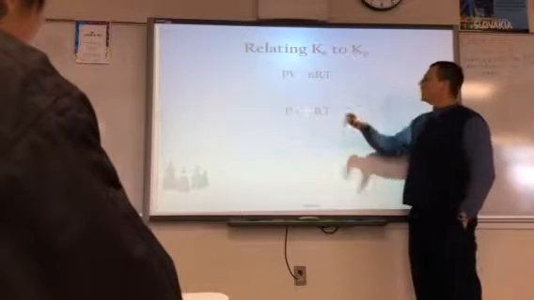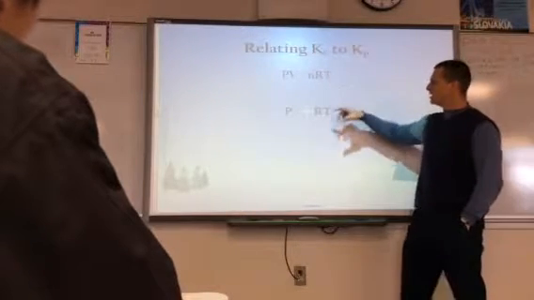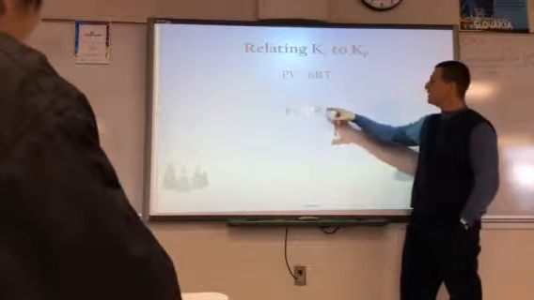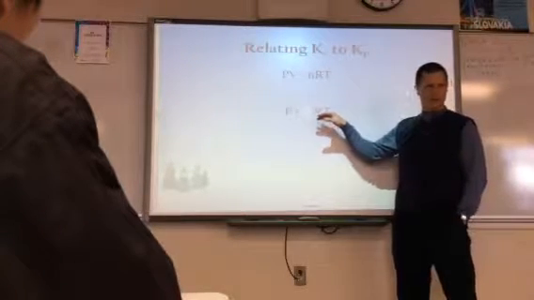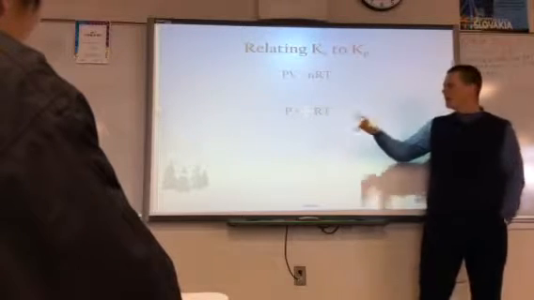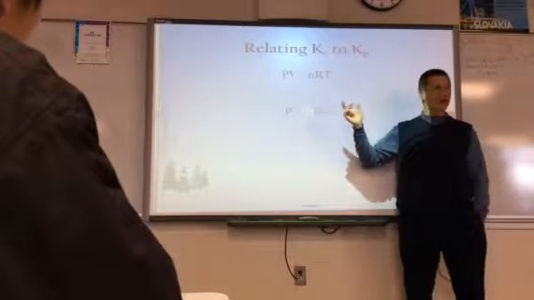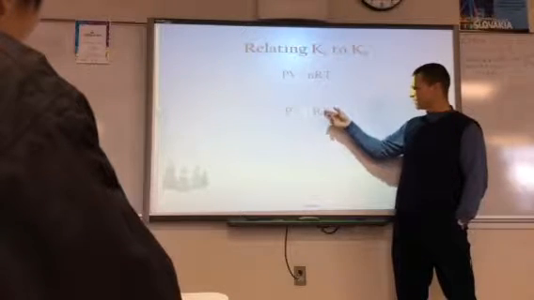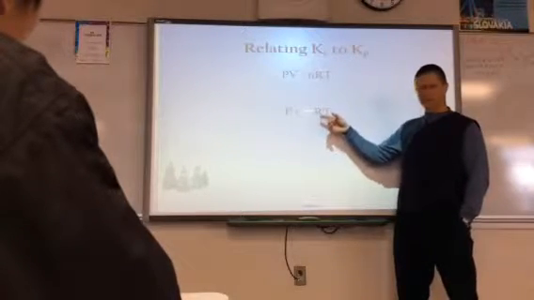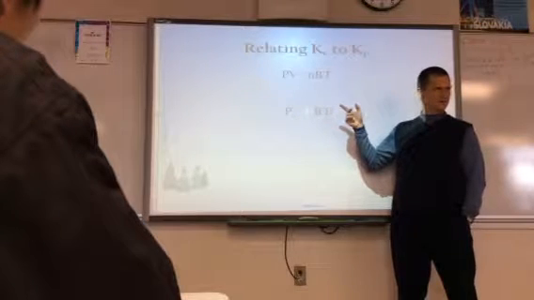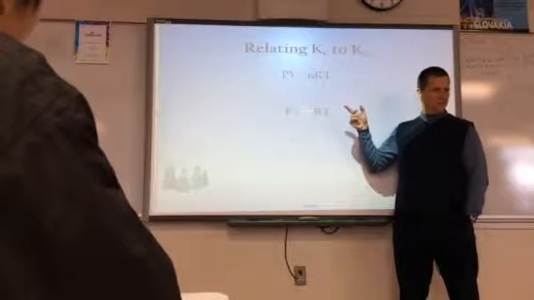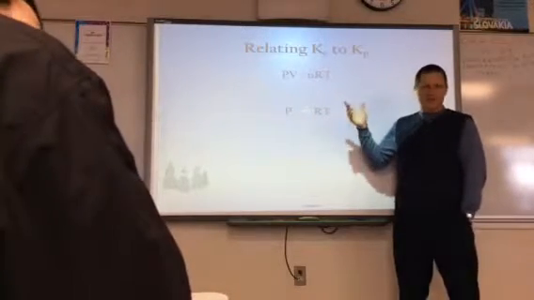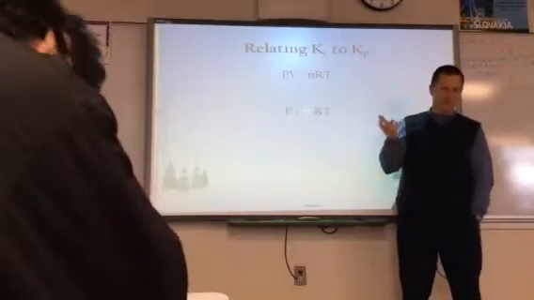So, if we take this ideal gas law and rearrange it, and we divide out the volume, so it's only pressure on the left, this is the same thing as nRT over V. We've talked about this before, how multiplication and division does not matter what order you do them in. So if I just take moles over volume times RT, that's the same thing as nRT over volume. Is it not? It is. Or if I took 1 over V times nRT, it's the same thing. You're going to get the same thing every time. You can put numbers in and try it if you want to.